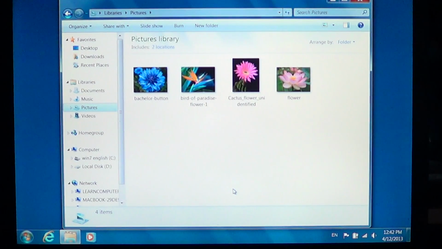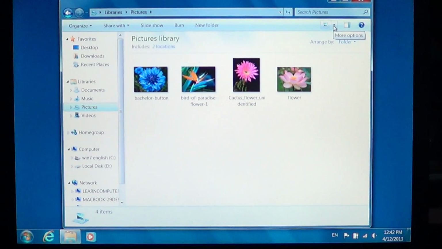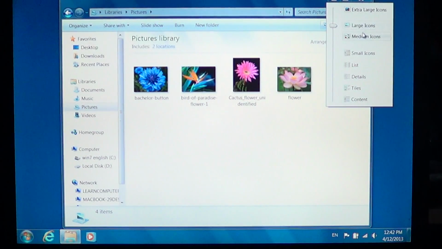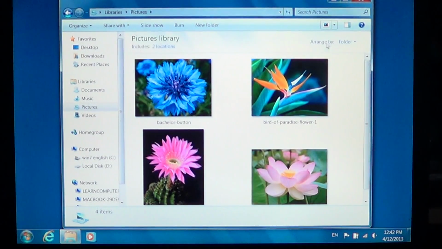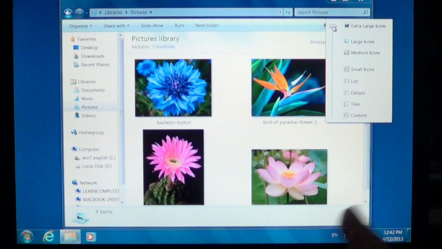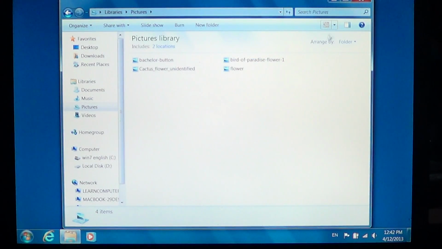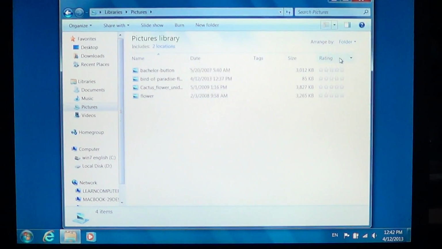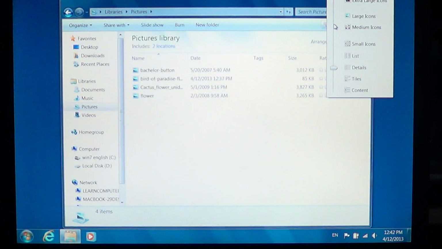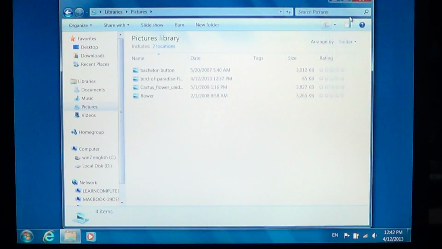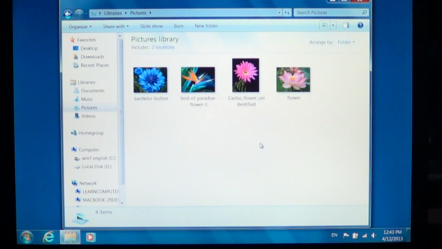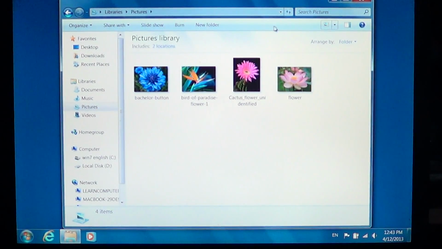So just go through your different folders, go on the upper right in the options, and select what you want to view. You can have the extra large options in the pictures folder, for example, and you have a nice view of all your pictures. You can have small icons, you can have list. So depending on what you are used to and what you're going to do with your computer's files and folders, just rearrange like you want. And great little feature that you have available on all the different folders in the library.